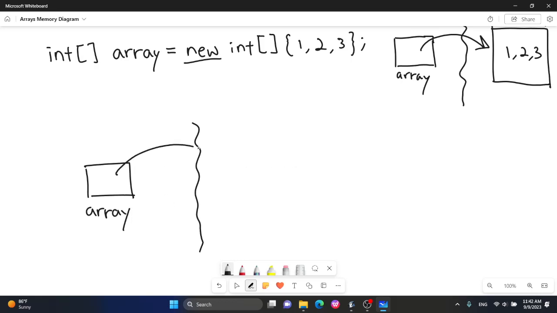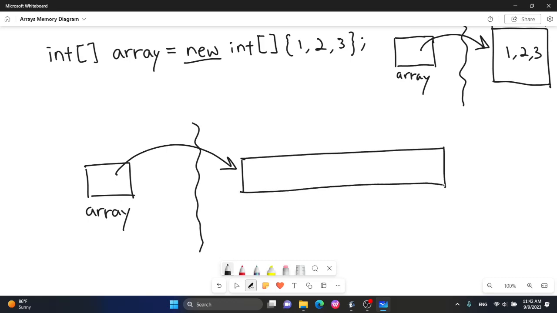It's going to point to something, an array of integers. So in this complex memory world, you literally have multiple memory boxes, and each of them holds a value.